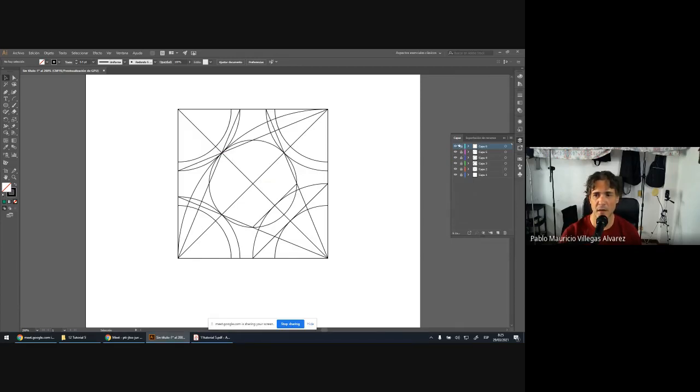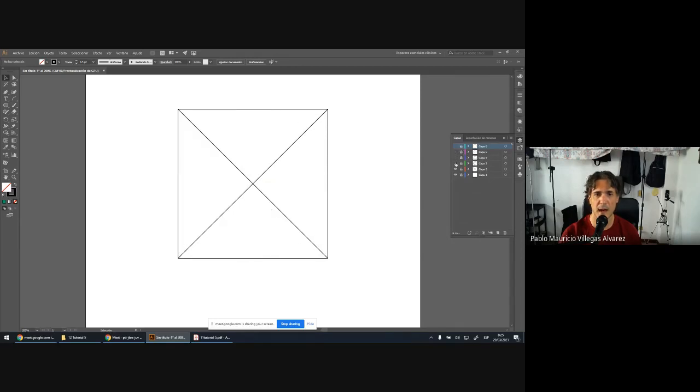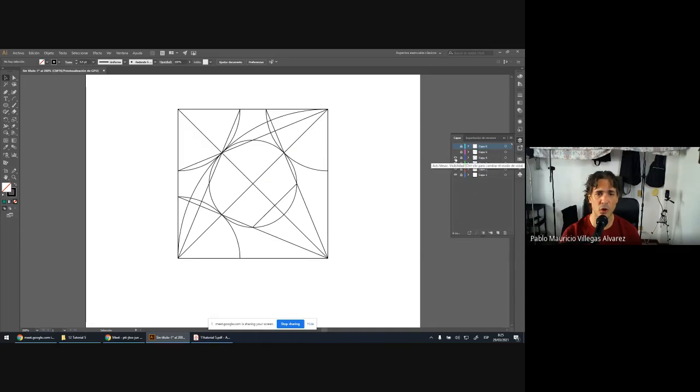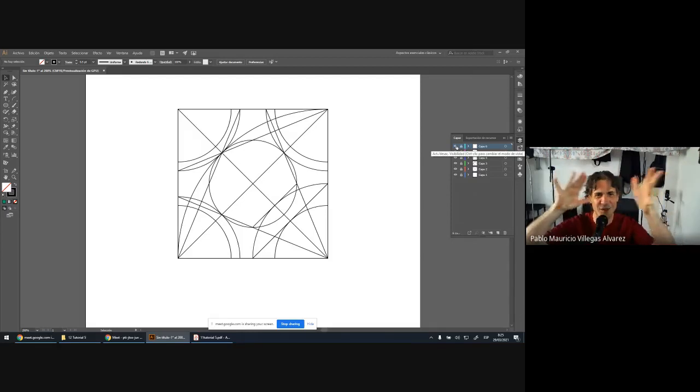Look, this not here, is here. I can hide and I can decide what I need or not need. Then I need only these lines. Okay, I hide everything. So I draw a thing and then bring back all the other things. It's very, very amazing, because with the compass, you have a lot of lines and you can decide where to go.